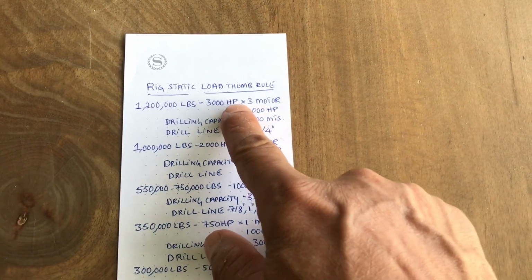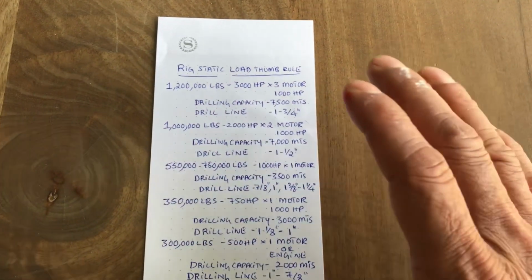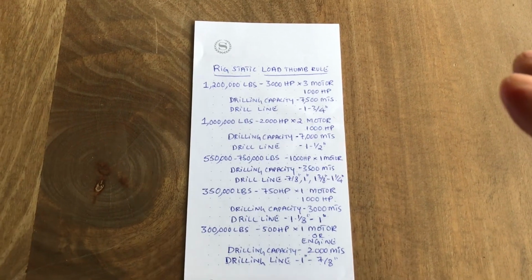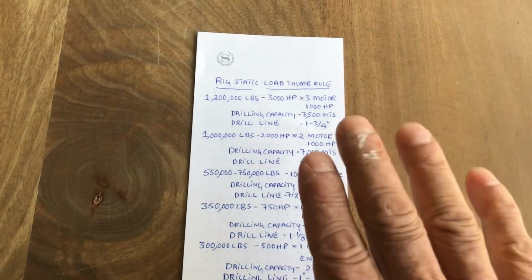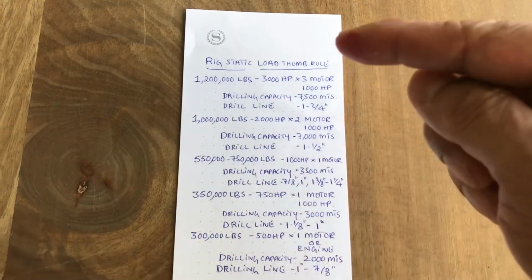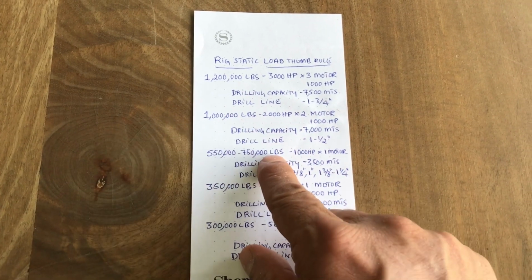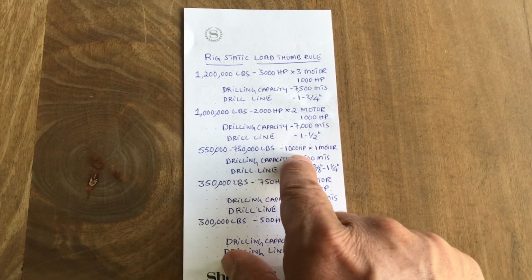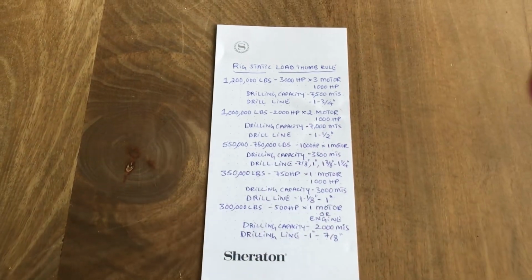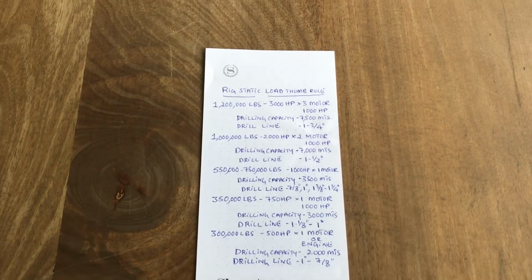A 3000 horsepower rig requires a 1.2 million mast. So the mast is the main criterion of a rig to find out its capacity, how much you can lift. The power supply is no problem. You can add an engine, you can add 2 engines or 10 engines, but most important is your mast. For a 2000 horsepower rig also, it's 1 million. And for a 1000 horsepower, it's between 550 to 750. You can go up to 850 depending on the drill pipe you want to carry, or you want to run the string with that weight.